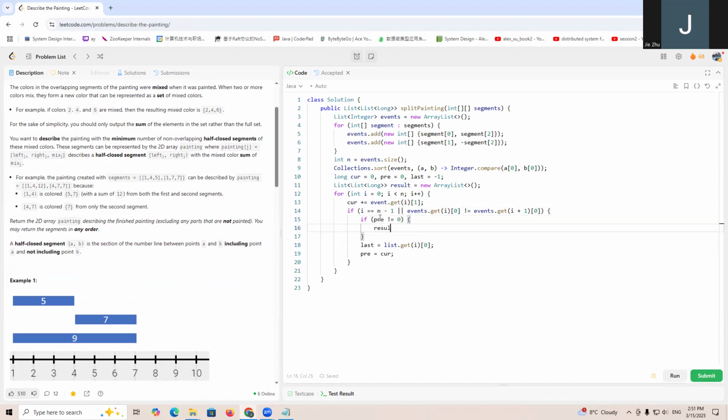So we'll have result add list of last. So it will be long, right? So 1L multiply list event get I 0. In the end, just return result.